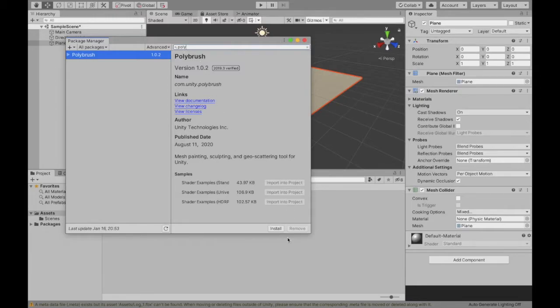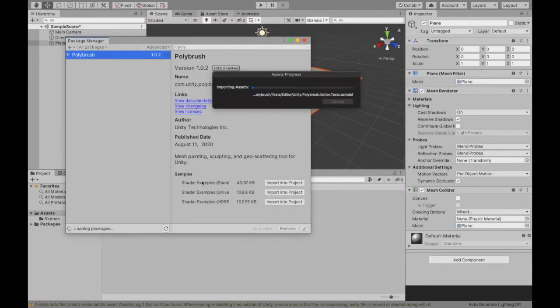So first, install the tool itself, and then it allows you to import these different samples, which I would recommend. They don't take up too much space, so I would import all 3. Polybrush allows you to do this design process a lot more quickly, and it even adds certain tools that the terrain feature has. For example, it allows you to raise the plane, lower the plane, and create colors on the plane. We're going to look at that all in a second.